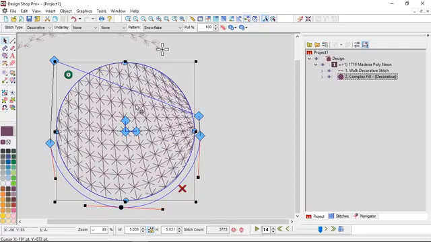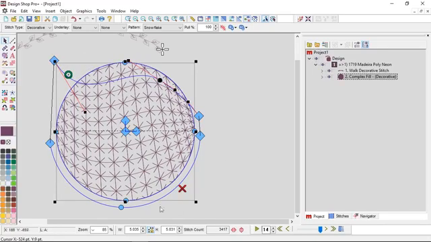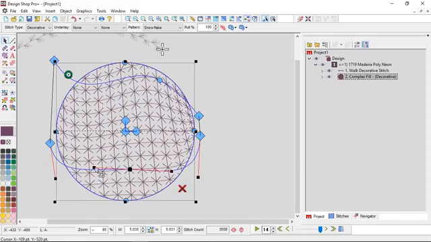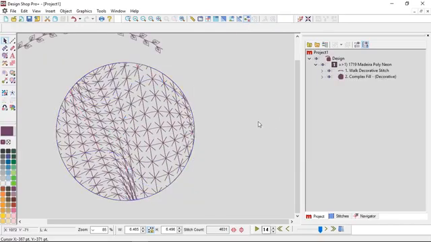You can really start to distort how these stitches behave and get all kinds of crazy waves in here. And if you go the opposite direction, they'll start going closer to each other, getting tighter, farther apart.